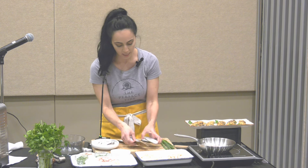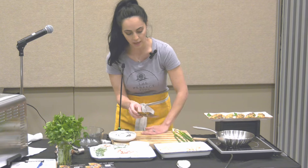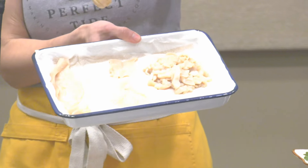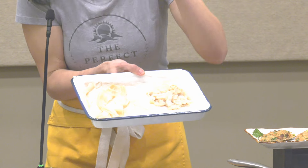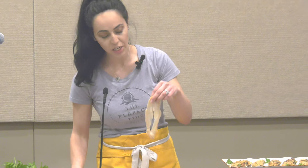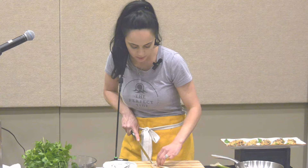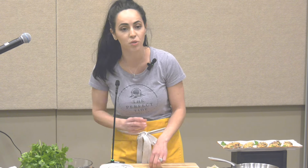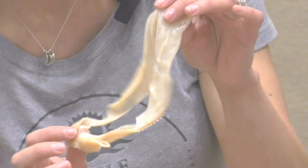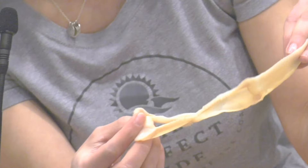Step two is once we have our shells, I like to process my clams. This is the neck and this is the digger. The neck has a bad rep because it's super thin, but it's also really chewy. The secret to cooking it is just don't cook it as long, or cut them smaller — that way they end up buttery, juicy, and tender. And if you guys don't know about the razor clam muscle, this is the part that I like to add in a lot of my dishes. This is the muscle that usually hangs around at the bottom of the zipper, and when you cook it, it tastes like scallops.